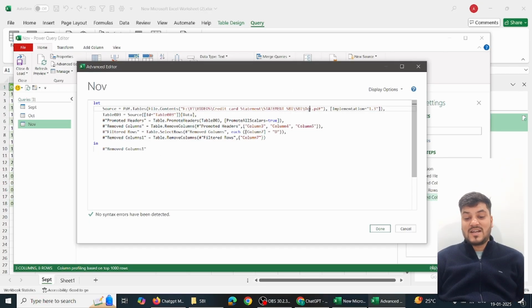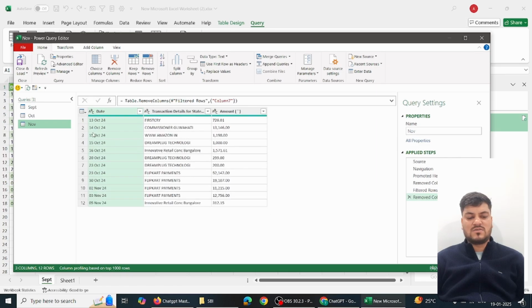I know only one thing: I have to change the source from which it was fetching the PDF. First it was fetching the September PDF. We simply change the source to October, and then November and December, and whatever you want. You can see November, within a fraction of a second, everything got corrected. Similarly I can also fetch December, same thing.